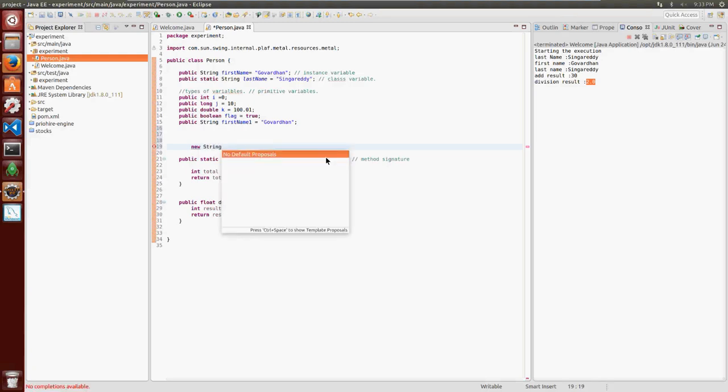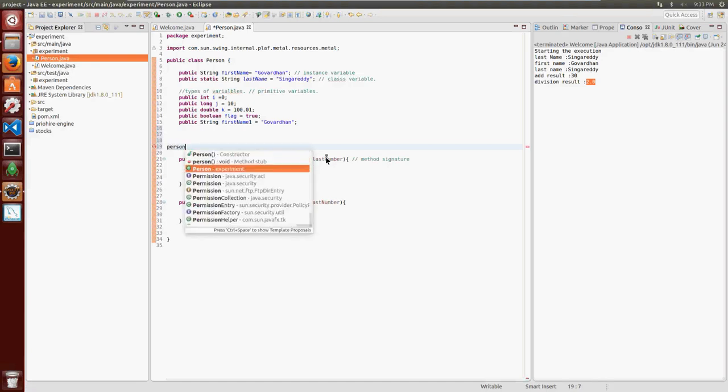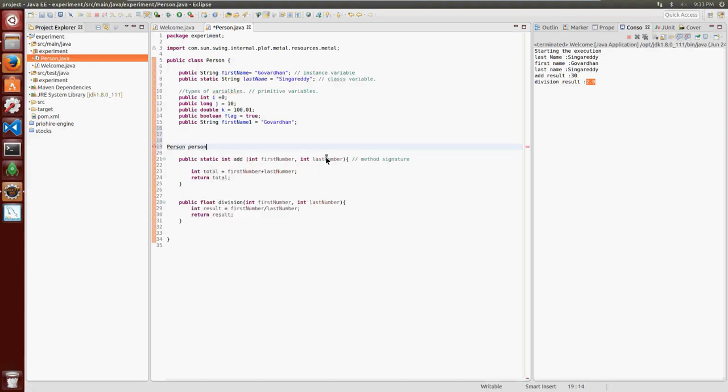New string. Eclipse is not giving me the suggestion, so I'll create it in the normal traditional way.